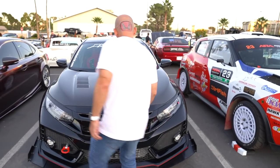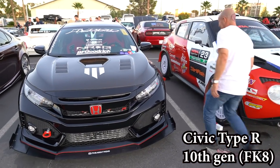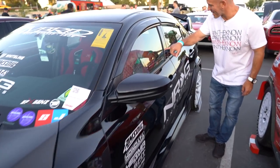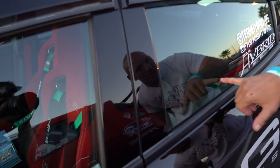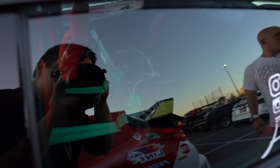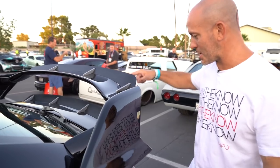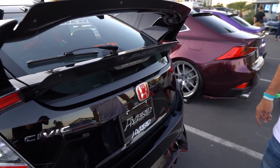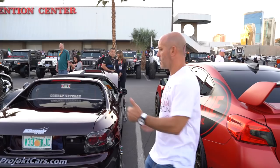Very cool. I'm sorry, I love FK8s, what can I say? This is cool, man, I really like this a lot. Nicely done, got a harness inside, got a roll bar, not a roll bar, like a harness bar and back. The wheels, ooh, this is cool. Okay, check this out. So I saw this and I was like, oh, that's really cool. And then I saw this underneath it. That is neat, how it just brings everything in. Very, very nice. Team Hybrid, very good job with his builds.